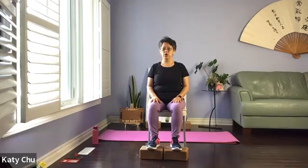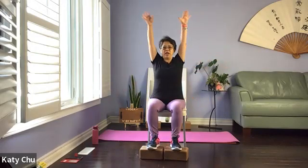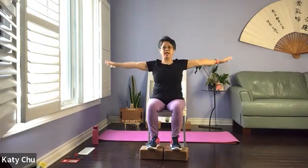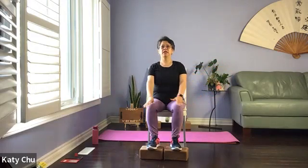Now we're going to slowly open up the eyes, wiggling your fingers and your toes. Inhale your arms up above the head. Reach for the sky. Turn the palm out. Exhale down. So deep inhale through your nose, and deep exhale through your nose. We never hold our breath.